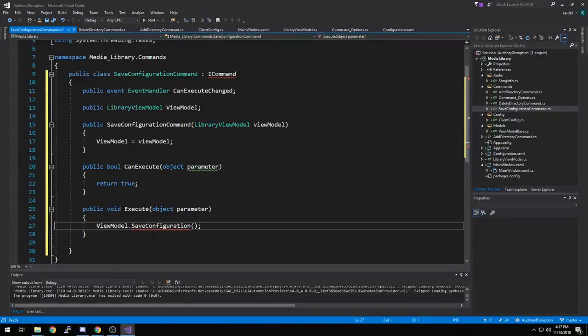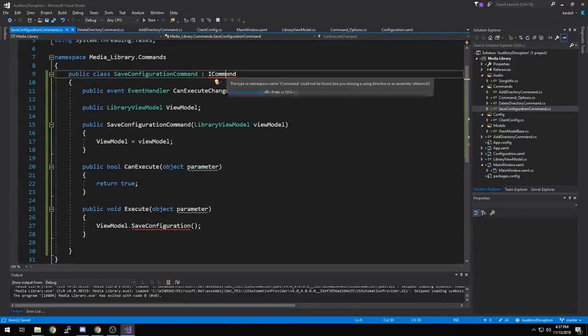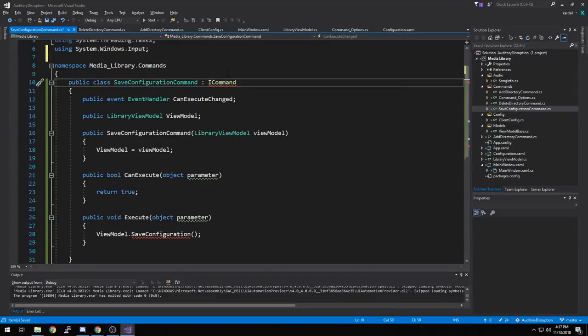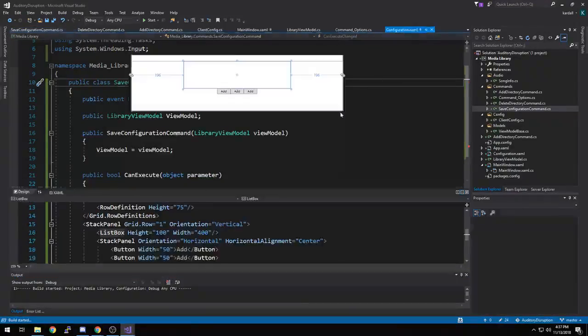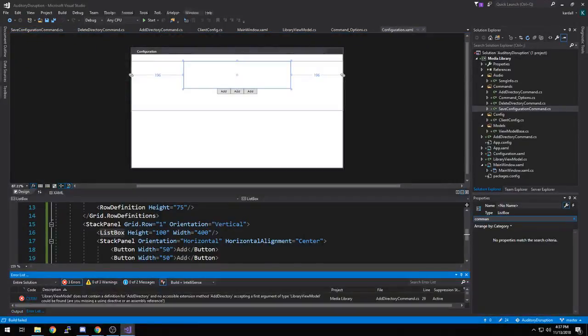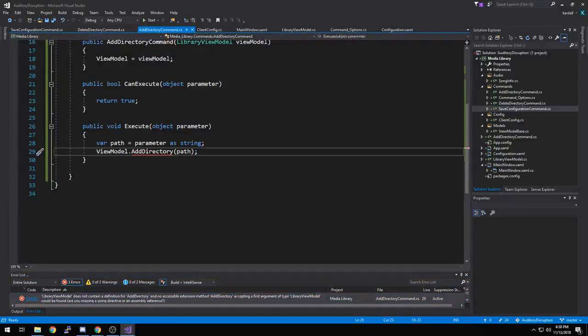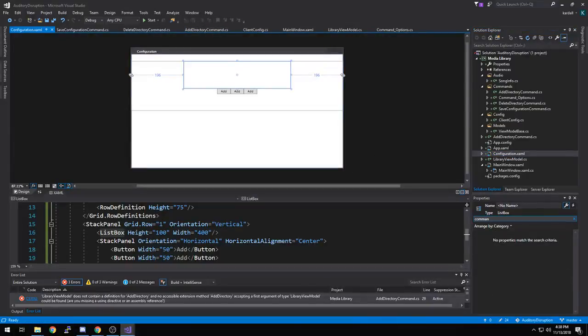We don't need the path, and we need to include the command. Okay, so now these are all on this. Yes, I know it doesn't exist, does it? I built it. Oh, I just closed it.